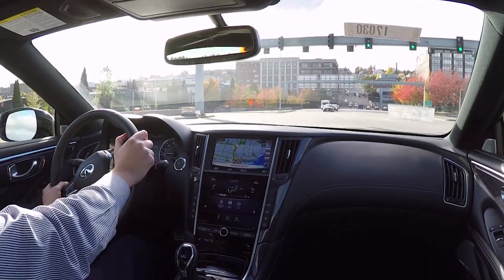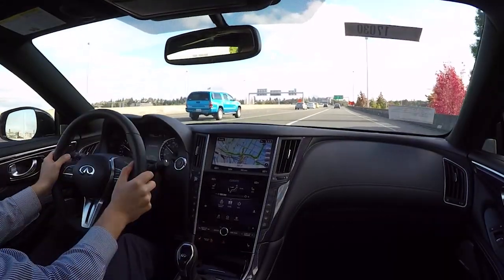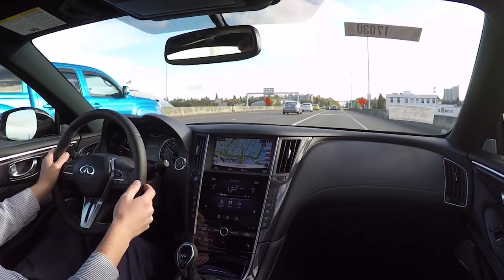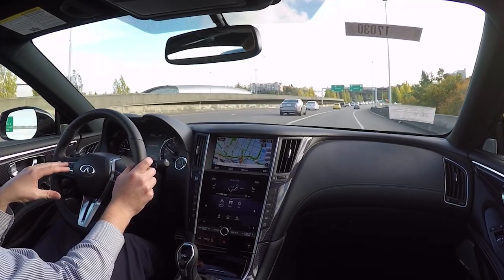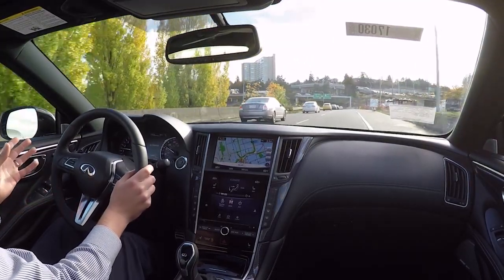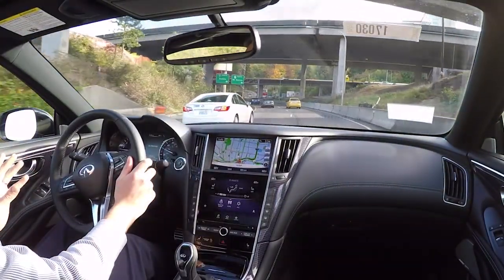This particular Red Sport 400 is equipped with intelligent all-wheel drive, which really enhances your wet weather performance. I always recommend all-wheel drive on your Infiniti if you're going to drive in the snow, or if you live in an area where you get a lot of wet, slippery weather like we do in the Pacific Northwest, and you want to enjoy your performance vehicle all year round. Then get the all-wheel drive, because the wet weather performance of an all-wheel drive Q60 Red Sport 400 is going to be far superior to a rear-wheel drive version, because with 400 horsepower and rear-wheel drive in wet conditions, it's going to easily overwhelm those rear wheels. There just won't be enough grip in the wet conditions to put that 400 horsepower to the ground. So the traction control system is going to kick in, retarding the power, and that's going to take away from your performance. But with the intelligent all-wheel drive system, it just grips and goes.